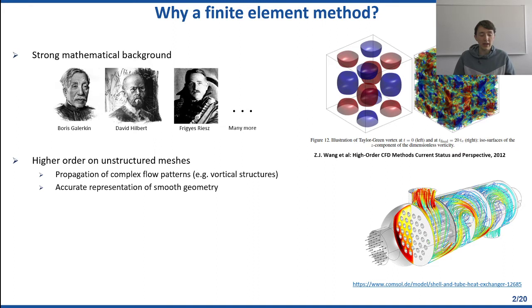And specifically that's very accurate if we want to represent our geometry accurately. And typically we have geometries of relevance that are not boxes. We probably have smooth surfaces, so that we want to accurately model the surface of our geometry. And once we try to do that, finite volume methods struggle with getting higher order schemes. And for finite element methods, we are actually quite familiar with meshing arbitrary shapes, and we can use any order polynomial basis. So it's pretty straightforward for a finite element method to be higher order, also in the case of fluid mechanics.